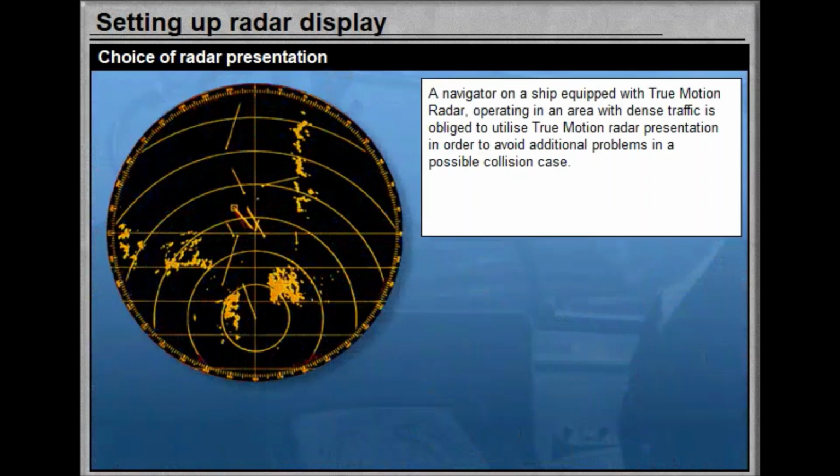A navigator on a ship equipped with true motion radar, operating in an area with dense traffic, is obliged to utilise true motion radar presentation in order to avoid additional problems in a possible collision case.